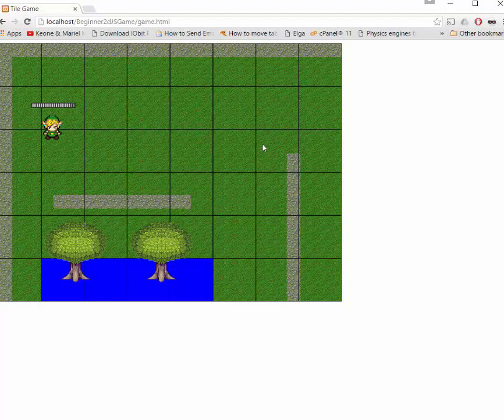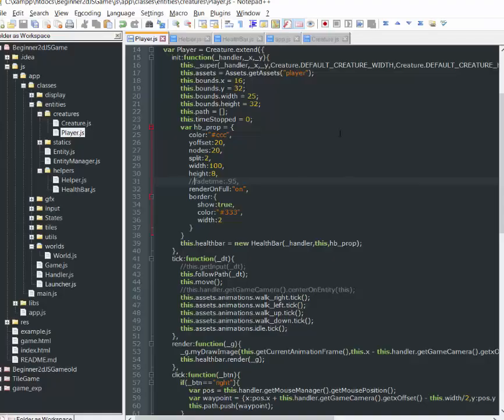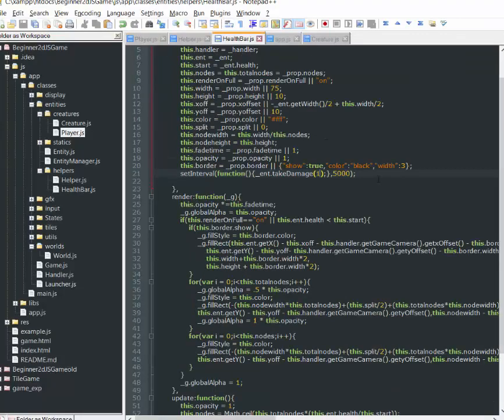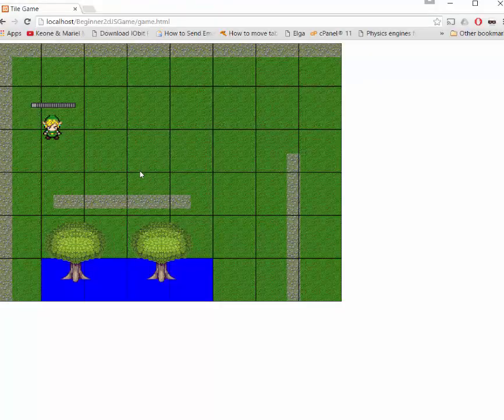So we're taking 1 damage away, but as you see, we've taken 1 damage, but yet we're taking 2 notches at a time. That's because our health is 10. And we're representing a full 10 hit points within 20 nodes. So whenever we take 1 hit point away, we're actually taking 2 nodes. So that's why, though we are taking 1, we're seeing it notch down by 2. The same thing can be said, the more nodes we add, the more nodes represent a single hit point. So if we come back to this health bar and we, instead of taking 1, we just take 0.5, and let's take 0.5 every 2 seconds, you'll see that we just get 1 notch every hit.